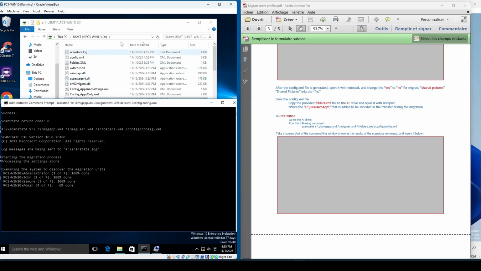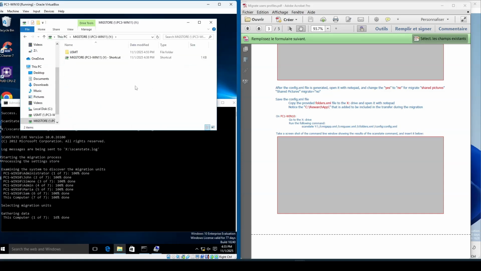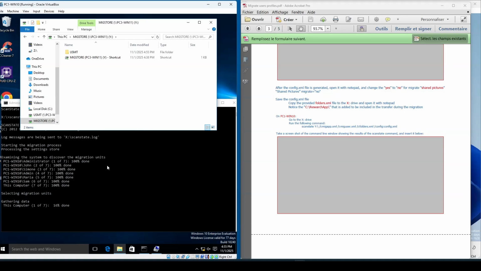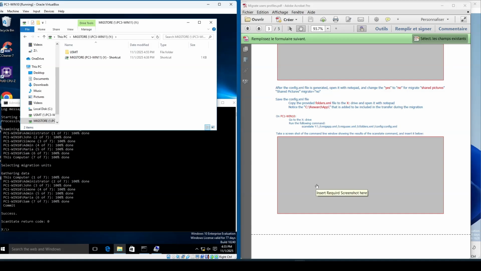Starting the migration process. If I go to the U drive here, the mig store, so it is creating the migration here. So this is kind of a backup of this profile.